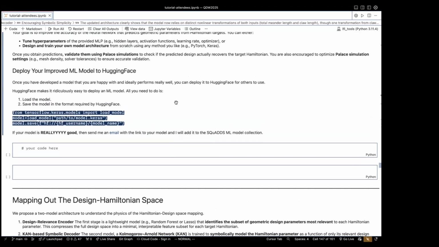Yeah, great question, and I had the answer over here that I didn't go over. SQuADDS is the centralized repository. At least that's what I want it to be. And within these like 3 lines of code, and I didn't really do this, TensorFlow, Google did this for us, you can literally just give it your trained model and whatever your repository is, and send me an email, and I'll add it to the collection. Another thing I needed to shout out: Olivia Cito and Sarah Sussman from UT Austin and Fermilab, respectively. They've been doing a lot of work in model development for us.